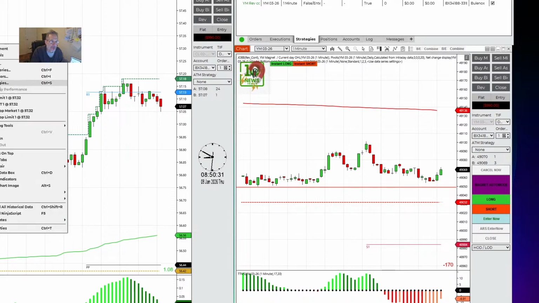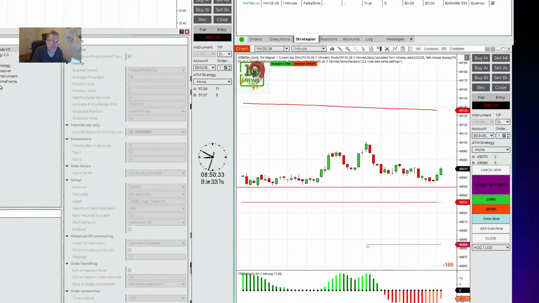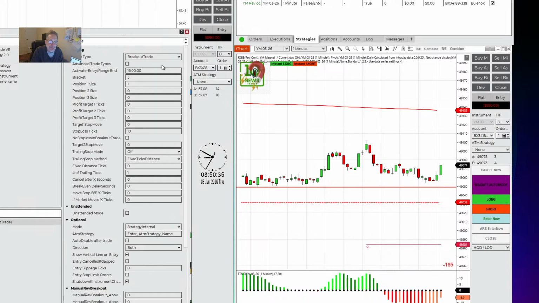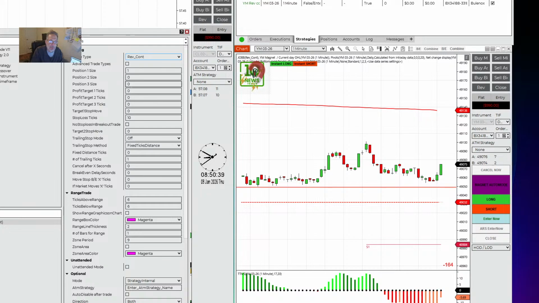Oil, reverse continue. Change the breakout to a reverse continue, one position, 20 tick target, 20 tick stop. All right. That's all you need for a reverse continuation is a position.